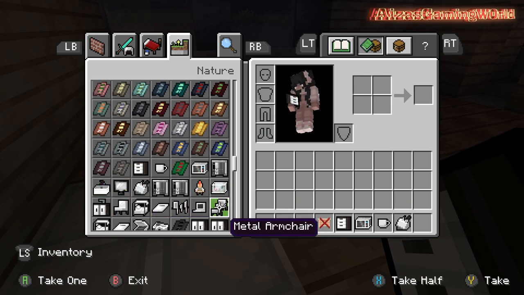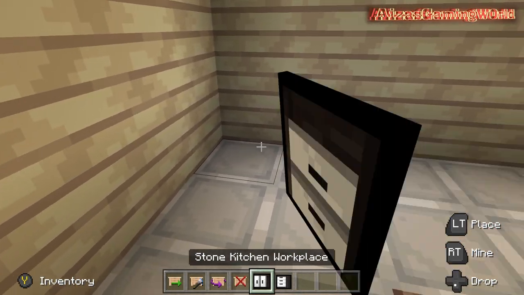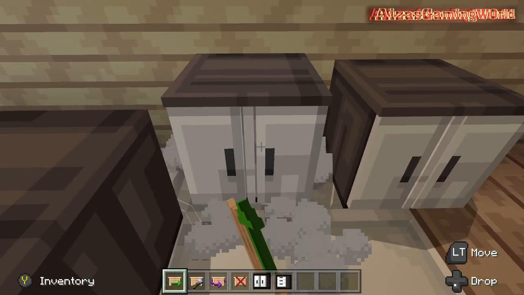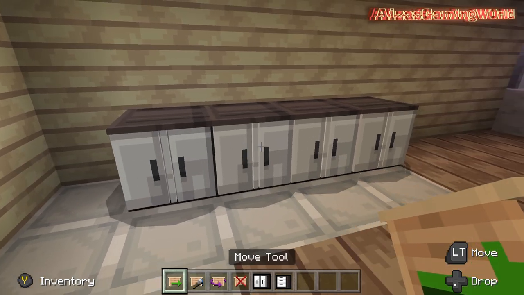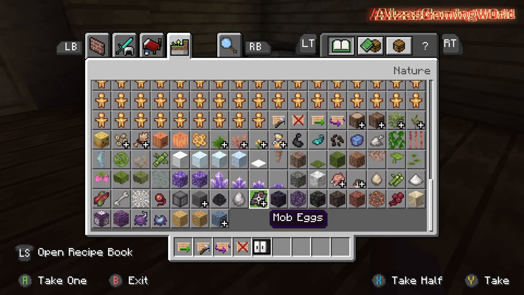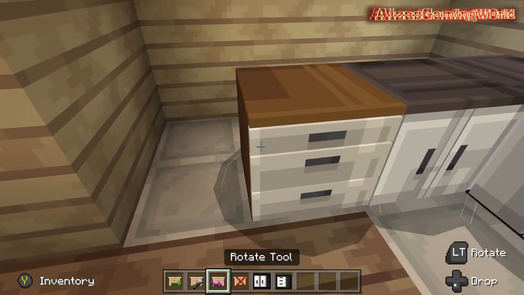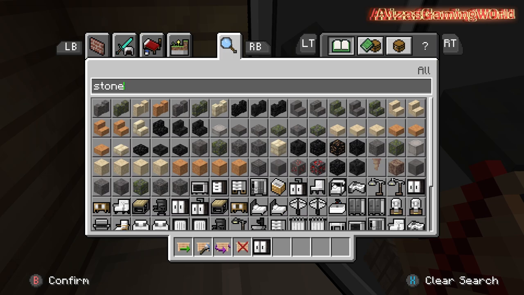Okay, what else do we have? So I grabbed a bunch of stuff to use, so we're gonna use these the best I can. So we have stone kitchen workplaces. That's nice. Oh my god. The game is quite jittery, honestly. Dang it, now I can't use them. How am I gonna find it in the mess of this? Oh wait. Aw, dang it, I need to find stone. Let's look for stone.